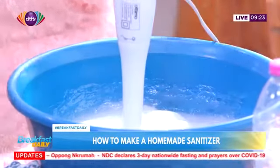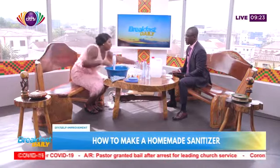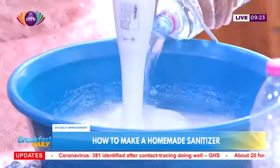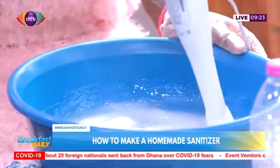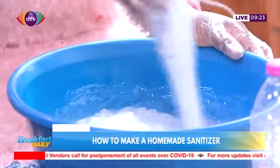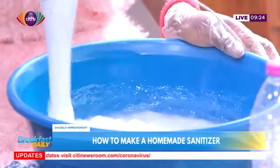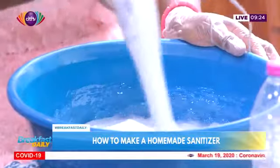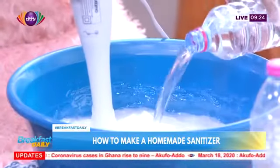At this stage, we don't add water to it. Maybe it's thick, so you add water? No. Just add the rest of your alcohol to it so that it will be nice. Okay, let's do that. Let's add some more and see. It's still thick, so we are adding the rest of the alcohol.